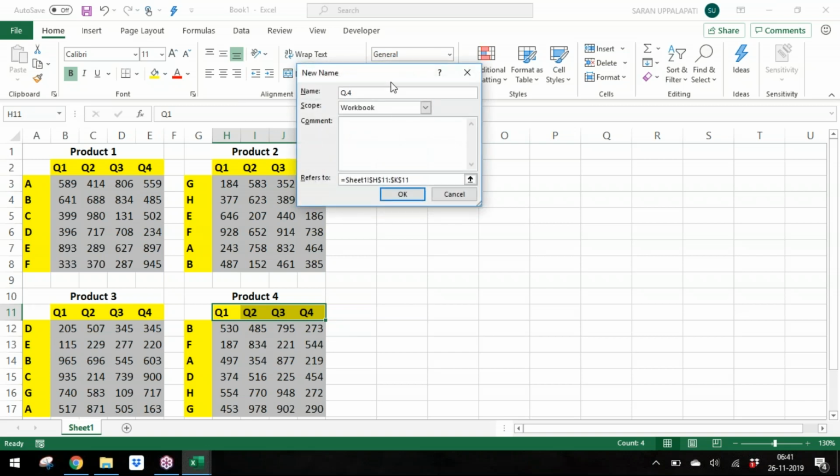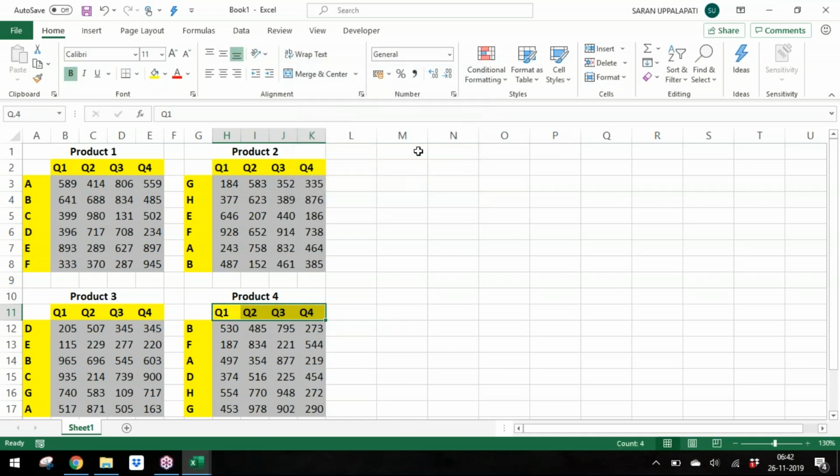Friends, if you observe, the defined name scope can be the workbook or only the worksheet. When you choose worksheet, next time whenever you try to give the defined name, it will give you Sheet1 and q.4. If you go to the next sheet, you can still keep q.4 as a defined name for that sheet, because both sheets are different. When you give a workbook scope, wherever you are, whichever sheet, if you select q.4 in the name box you will go to that defined name wherever it lies. These are the basics you are aware of.